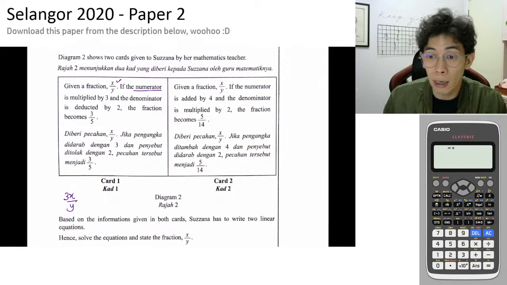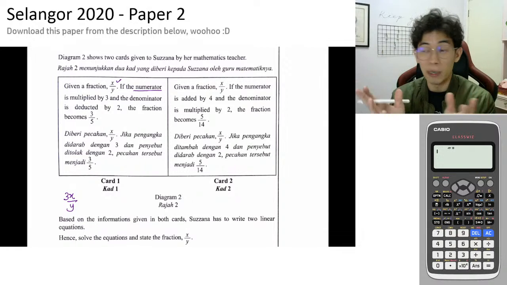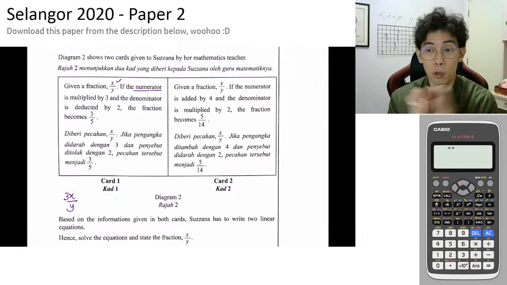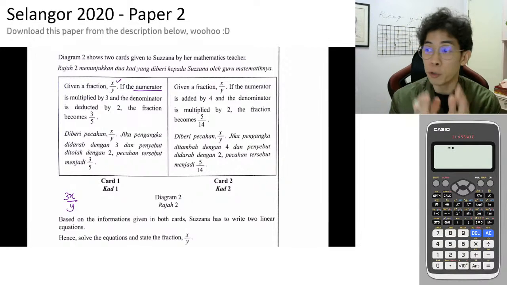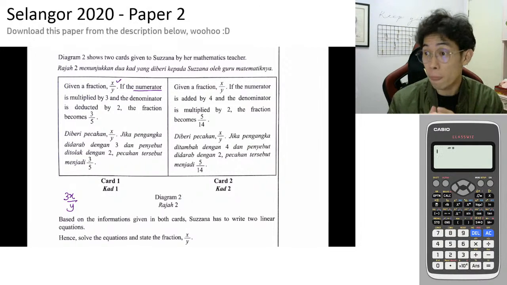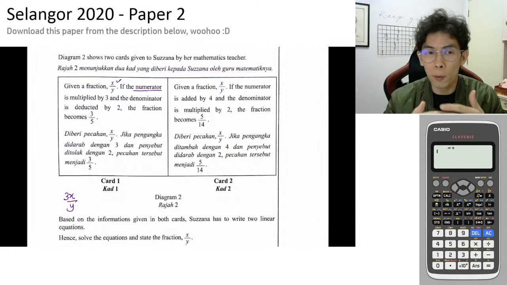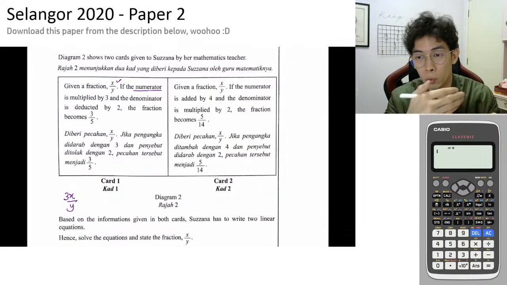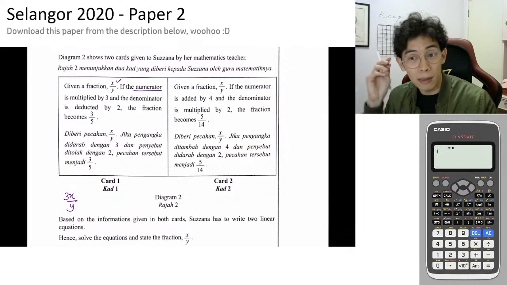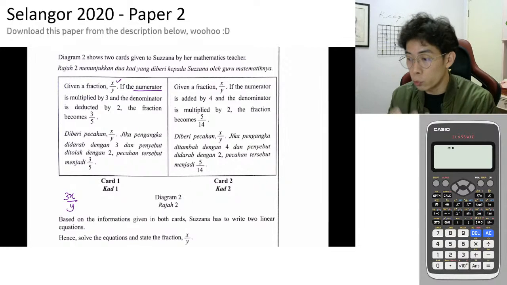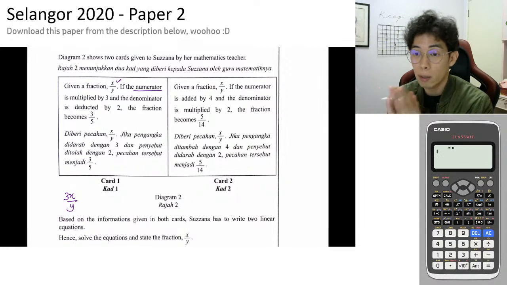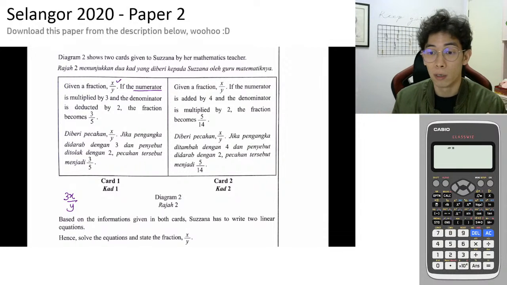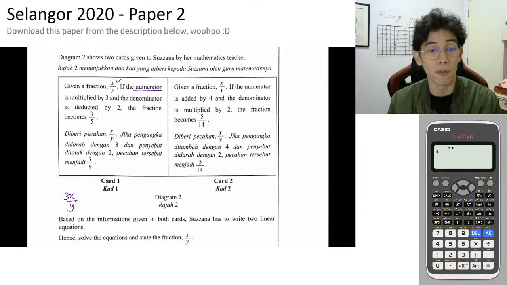Got it? Okay. So everyone, I'm going to repeat again, in case students just newly joined in. I would say treat this Selangor paper as an extra. Okay, as an extra, understand? So don't get scared, like, whoa, what if tomorrow something unexpected comes out. I already said, when you do it with me, you go through everything, just nice. I tell you what things you need. When you go to your SPM tomorrow, everything will be just fine. I'm going to pray for you, don't worry. You're going to do very, very good.